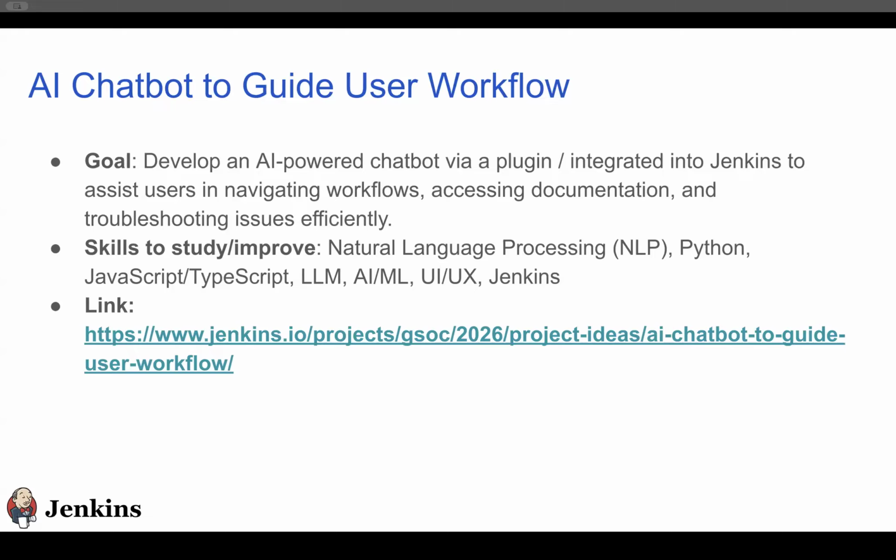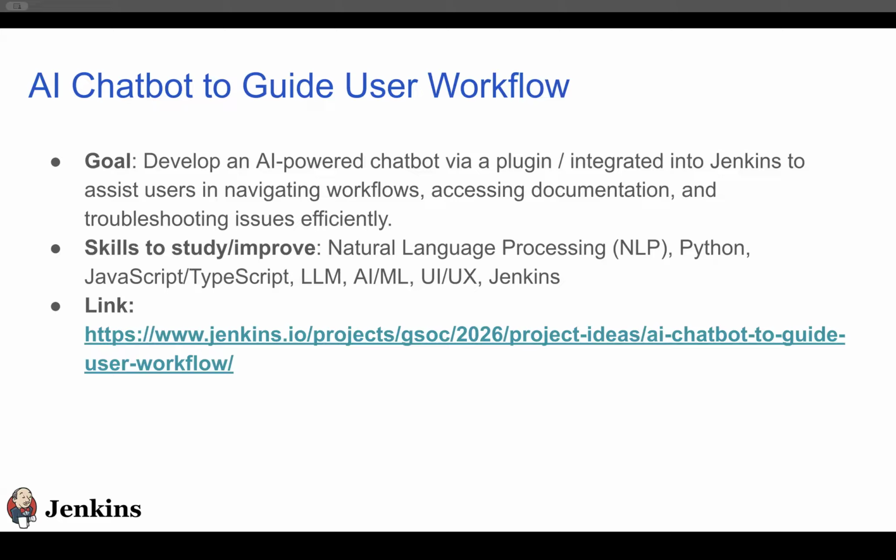The goal is to develop an AI-powered chatbot via plugin for integration into Jenkins to assist users in navigating workflows, accessing documentation related to how to use Jenkins, and troubleshooting issues efficiently.